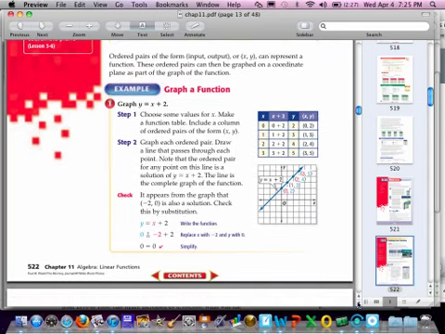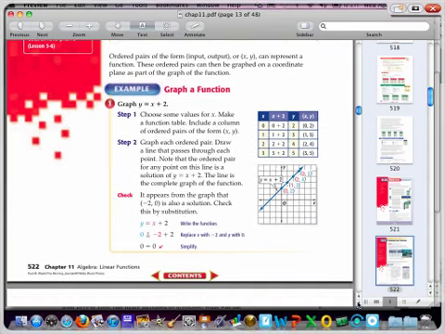Remember we talked about how we could have functions with x and y, and so we're not going to do the f of x stuff right now. We're just going to use y for that. We're going to say y equals x plus 2, and we want to graph that. And probably the best way to do that is to just create a table where I'm going to put in some coordinates and figure out what I get.